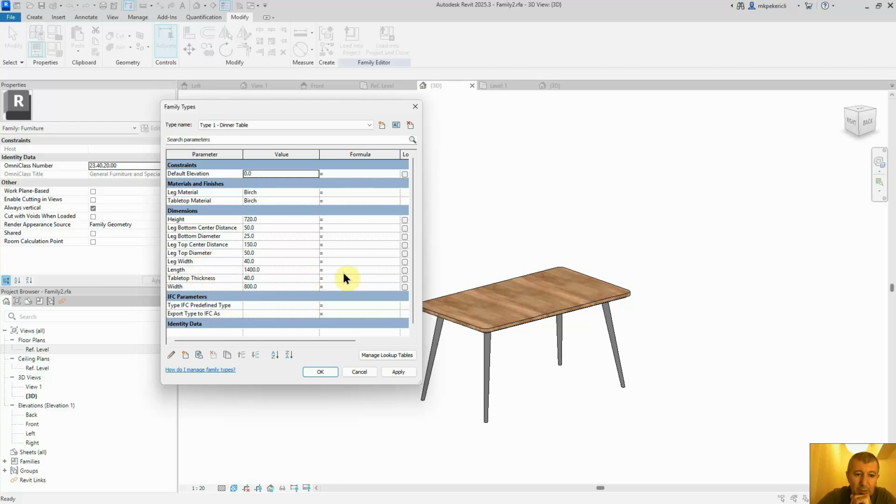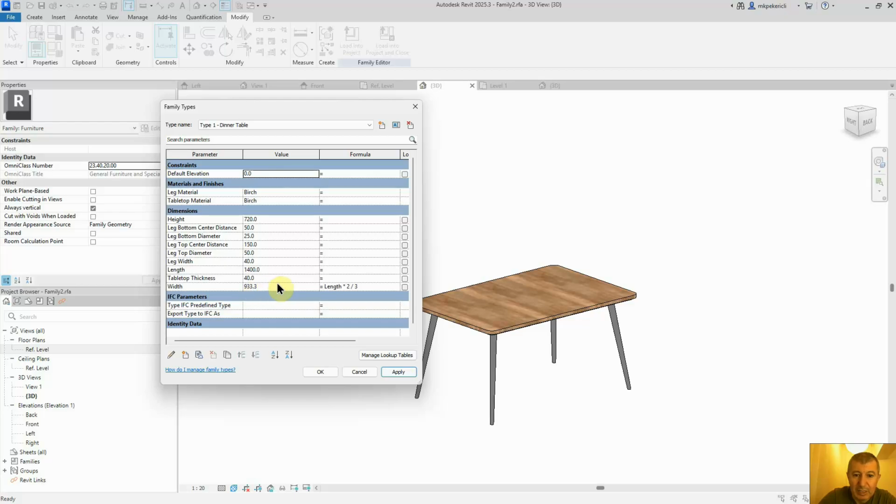Width of the table equals length, I use the same word, and you also have to pay attention to the capitalization, upper or lowercase letters, times 2 over 3. So it basically takes the length and converts it into width. Click apply. Now it has created a particular length, and let's make it 120 centimeters.